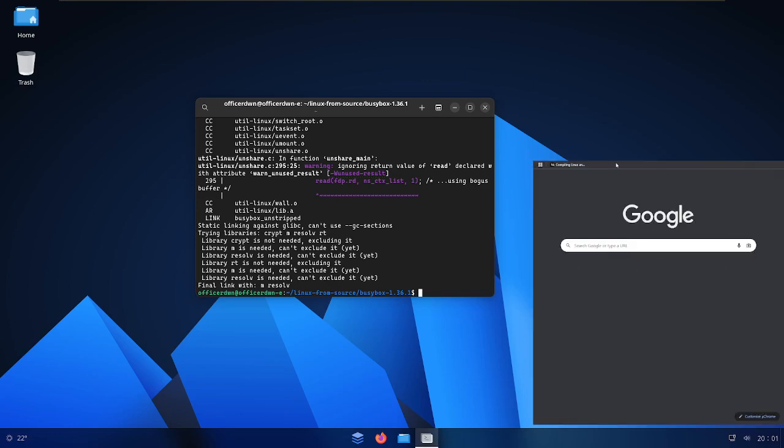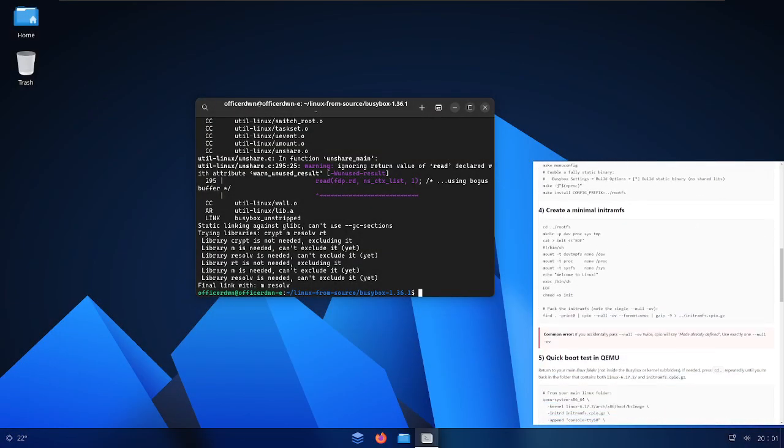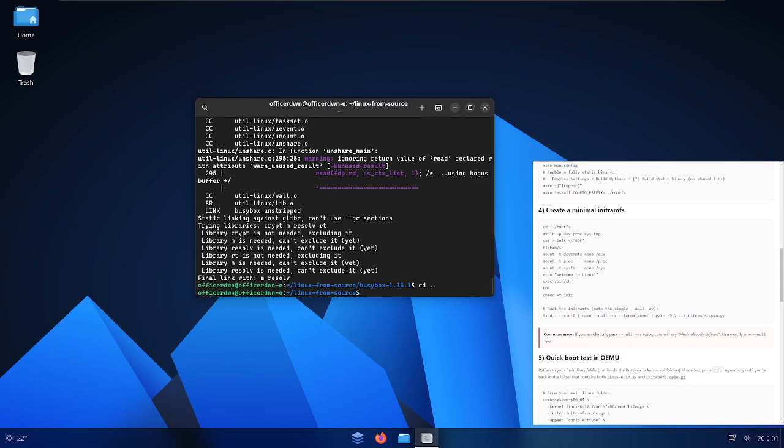I believe that's it. Hang on. Let me just, one second. Okay, I believe it's done. So now we move on to initramfs. Oh, let me go back to BusyBox.